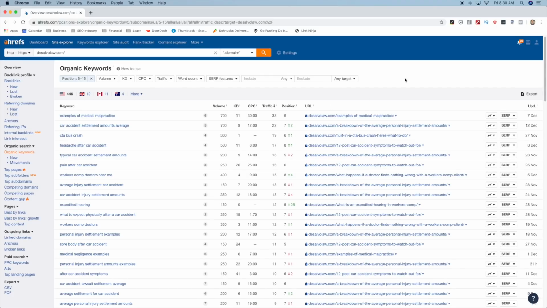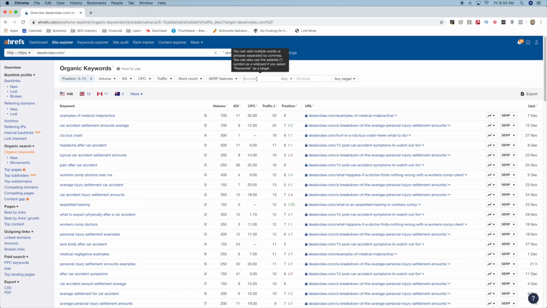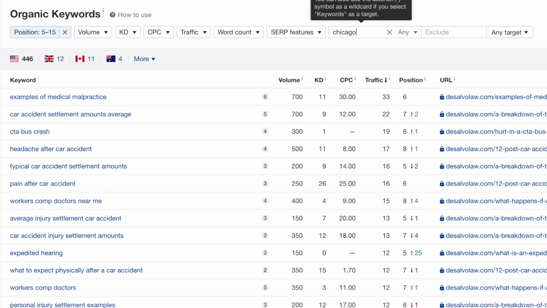Now, of course, one thing you want to look for here, if this was our client, I would want to look at these informational keywords and see if we can improve for them. But in reality, a lot of these informational keywords aren't going to drive sales and are not going to drive leads. So what we want to do is actually look for the transactional keywords and see if there are opportunities to improve with those. We know that this client in particular is targeting Chicago for personal injury and keywords related to that. We'll just search Chicago and see if there are any low-hanging fruits that we can go after.